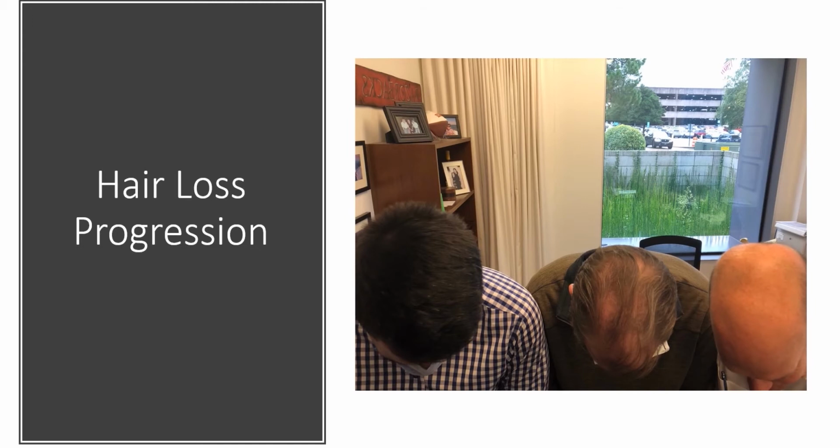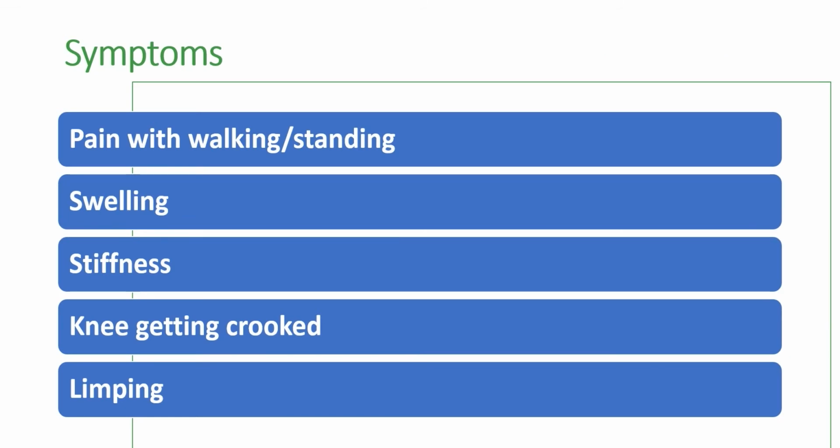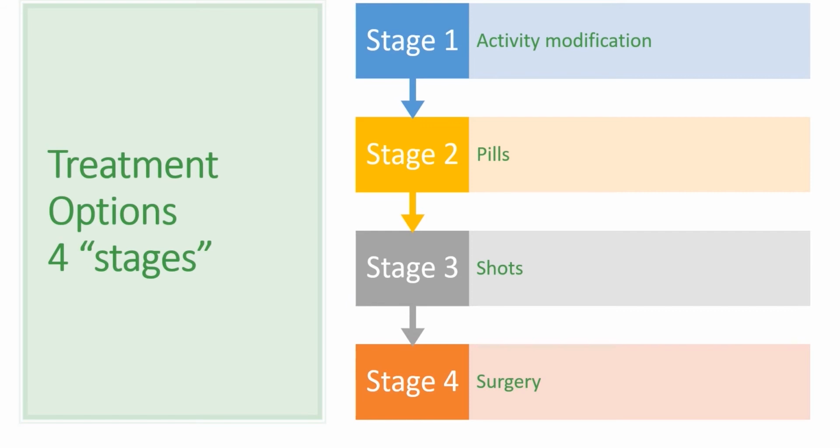knee arthritis. Symptoms of knee arthritis, you guys probably all know these. It's pain with walking and standing, swelling, stiffness. In advanced stages, the knee will start to get crooked. Sometimes people get to the point where they're limping. There are 4 basic stages of treatment of knee arthritis. Stage 1 is activity modification. Stage 2 is basically different kinds of pills. Stage 3 is different kinds of shots. And then stage 4 is when you get to thinking about surgical treatment options.